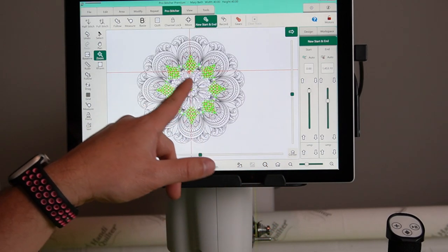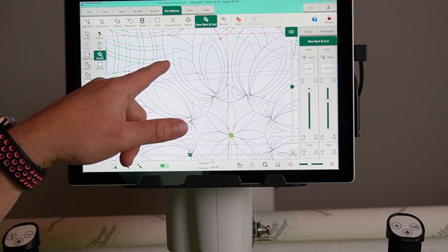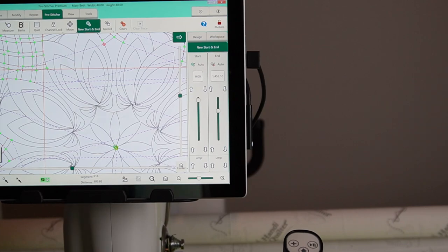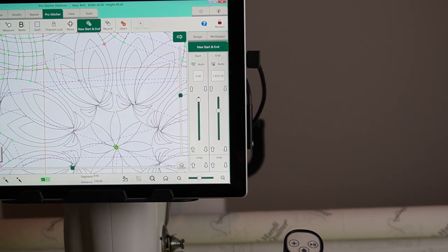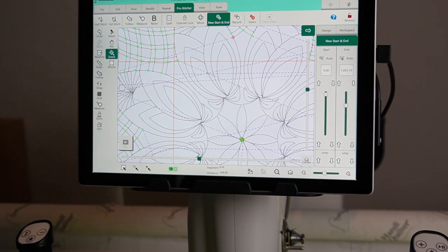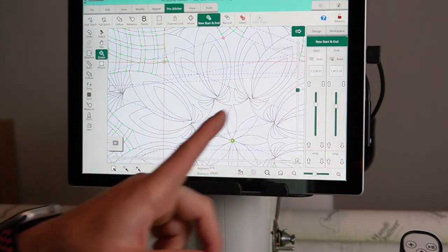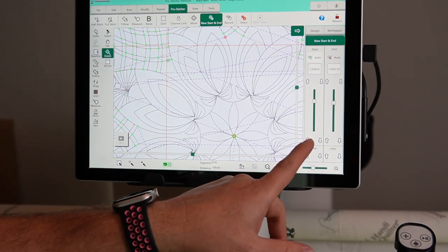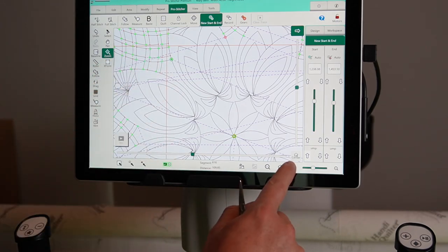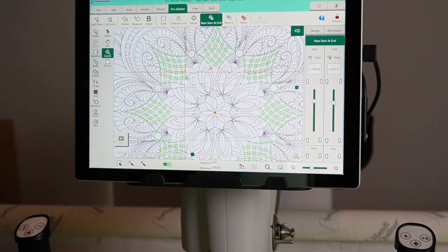I want my start point. If I look at this, I can see this jump that comes all the way over and it sits right here. This is where this one starts. I'm gonna move my crosshairs over. Can you still see that? Let's turn you a little bit. So instead of using my end point, I'm gonna use my start point. Auto once, auto again. So now my start point is here. I'm gonna move my jump up to where this starts. And if I zoom this out, there's a long jump from here all the way up to here. So that's how I know where this one starts.